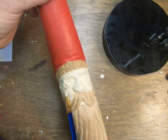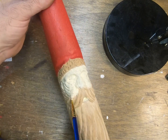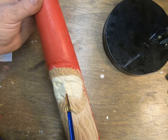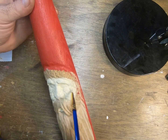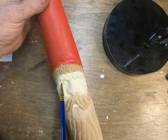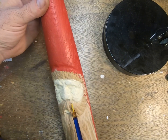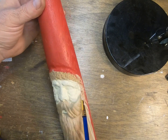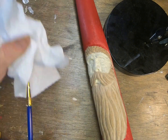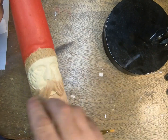Here's a second coat of almond. And as you can see, he's carved enough that you can still see those wrinkles going down the sides of his face and his eye bags. I'm not too concerned about getting the almond color below his lip or his cheeks, on the mustache at all, or the beard, because it'll paint right over with the white, and like I said, it'll blend right in and you won't even notice it. I'll just wipe my brush off and go to the next color. Ah, there's a paper bag.